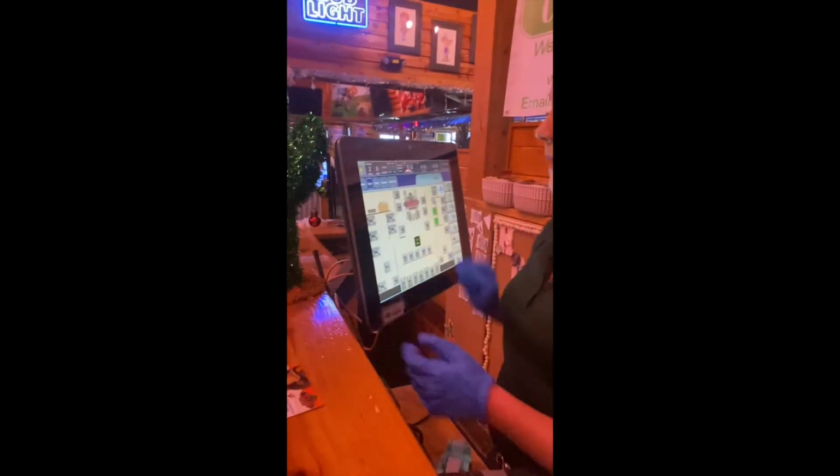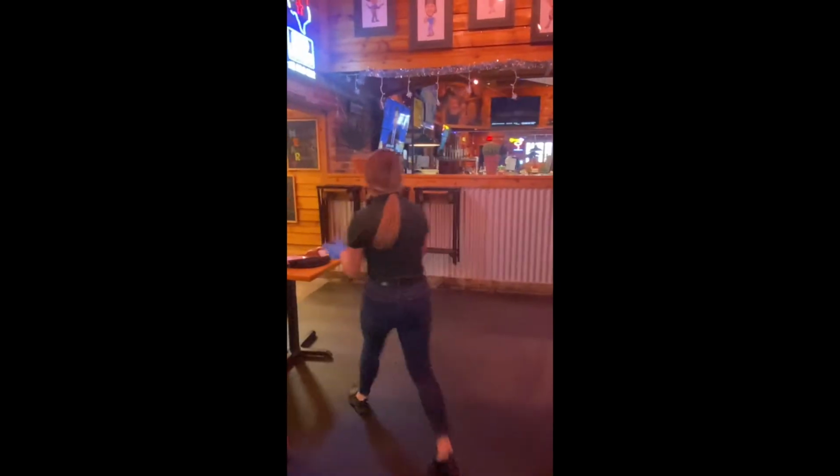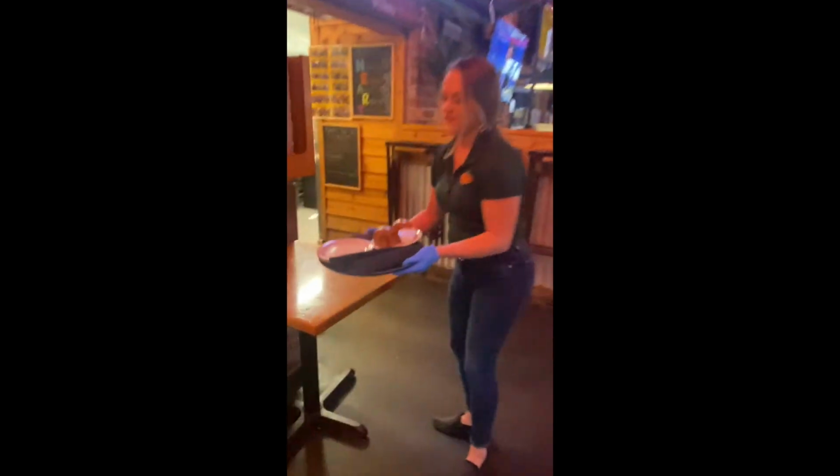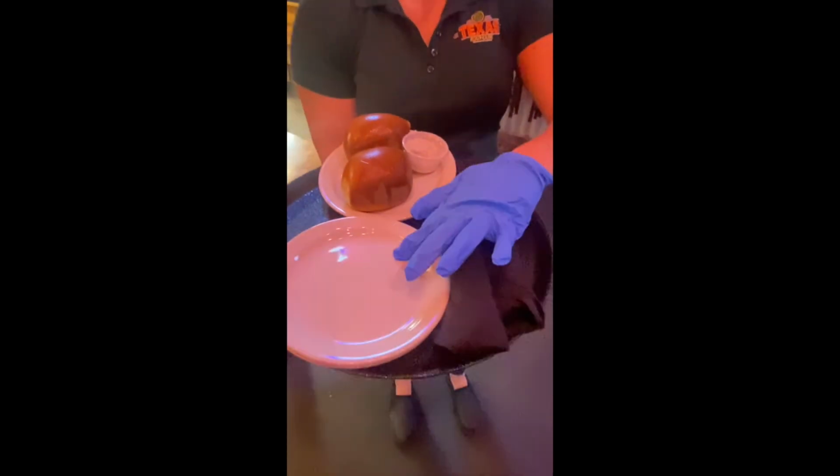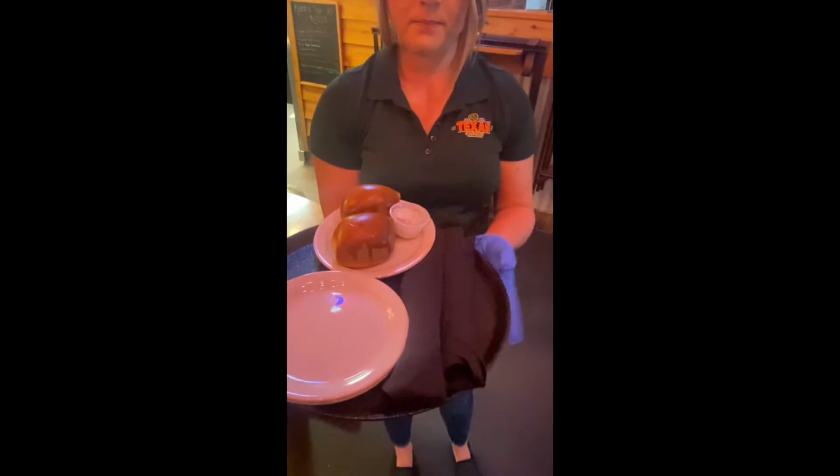So for on-deck seating, we're always gonna have 3 guests for on-deck seating no matter what. As soon as a guest gets sat, that's whenever you page the next guest. And for proper seating, you're gonna go get your gloves on, get a tray, your silverware, plates, rolls, and butter.